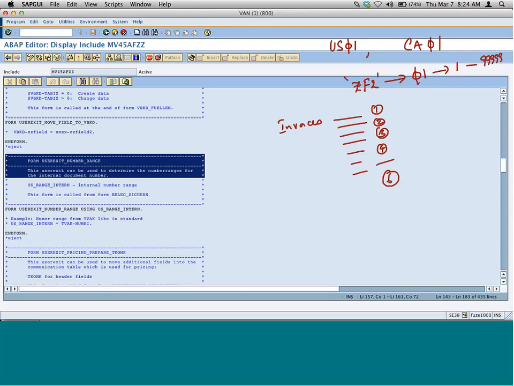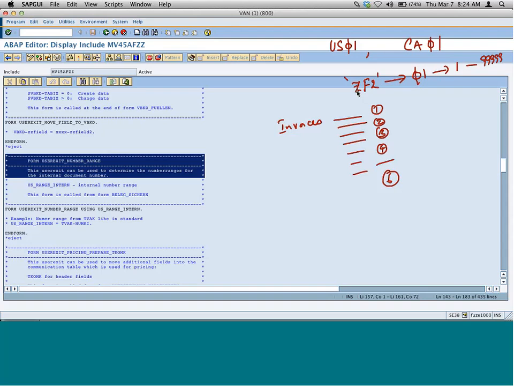Now, this ZF2 that you define is not specific to a country. You don't define one program for one document for every country. If Apple is present in 100 countries, then you have to have 100 document types just for invoice, which is crazy, right? You'll define only one document type, and that one document type will be used for all the sales orgs, all the company groups. If you want a very specific document type for India, let's say, yeah, you can define it, but you won't go ahead and define one document type for every country or every company code or every sales org. It doesn't work that way.